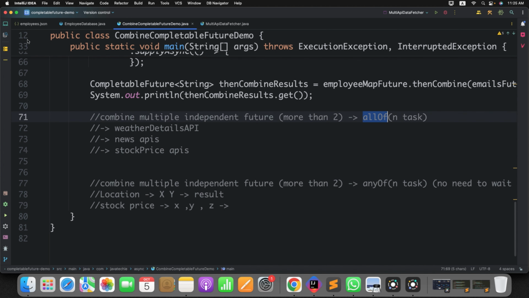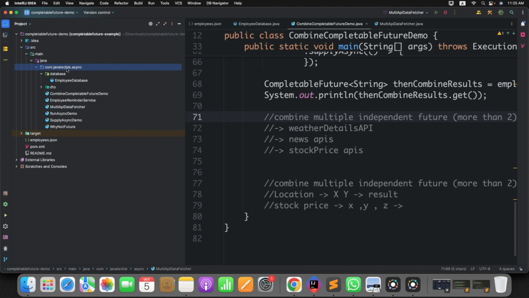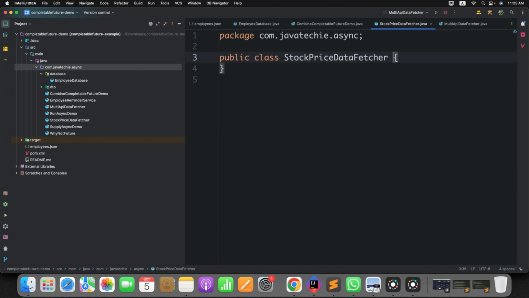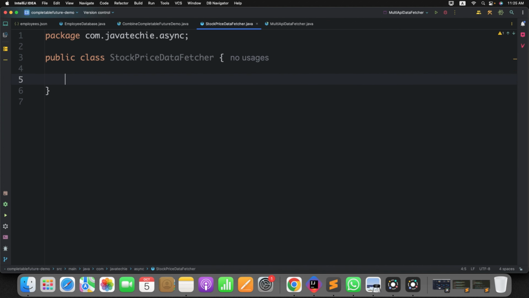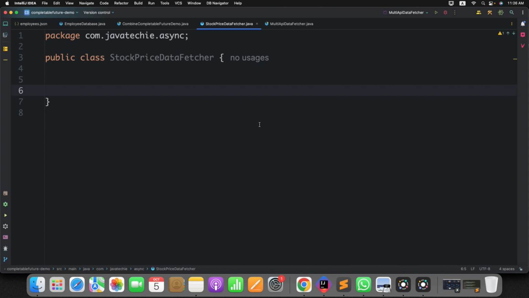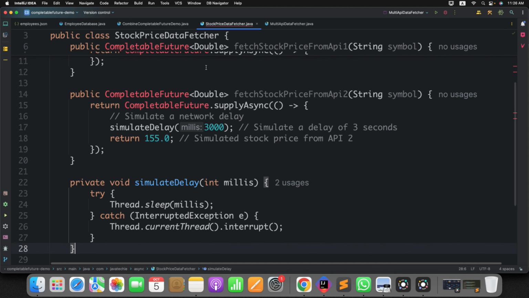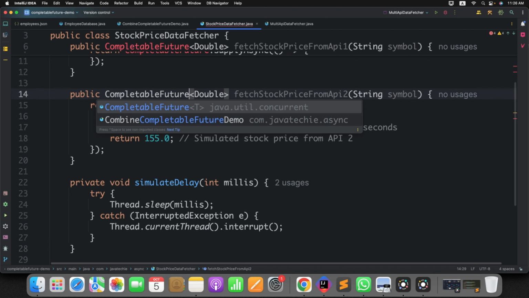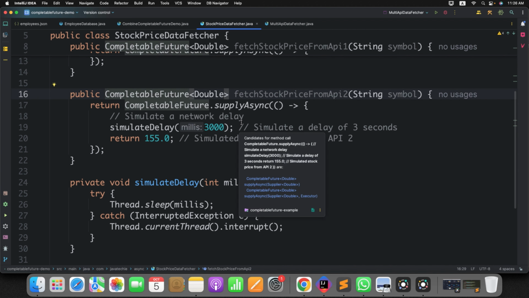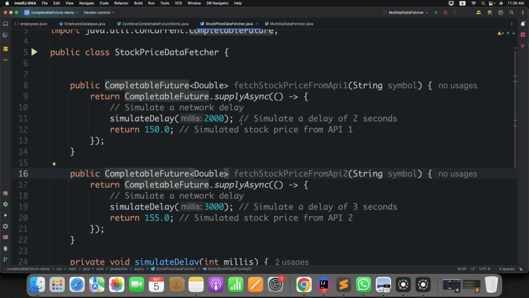Fine. So let me create some class called StockPriceDataFetcher or something like that. Then I'll just add the simple logic here as well. Just define the main method and then add a few CompletableFuture tasks to fetch the stock price from different APIs.